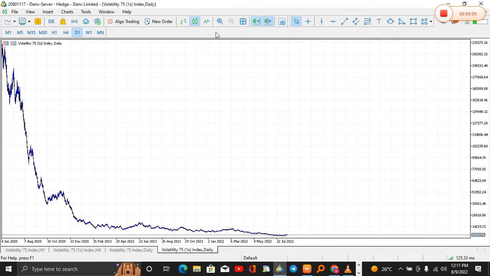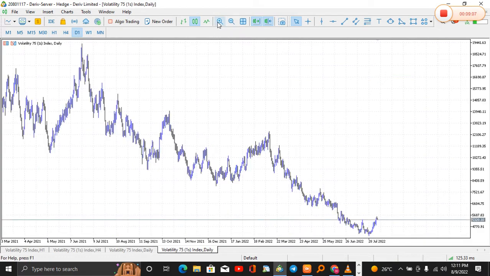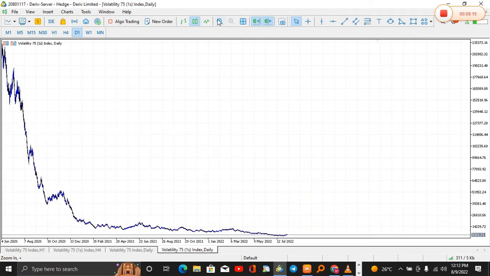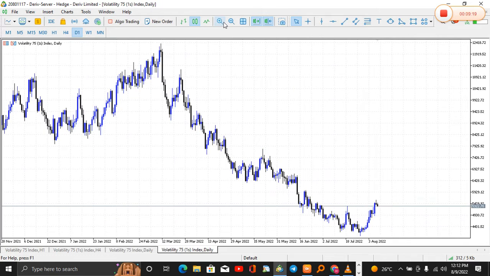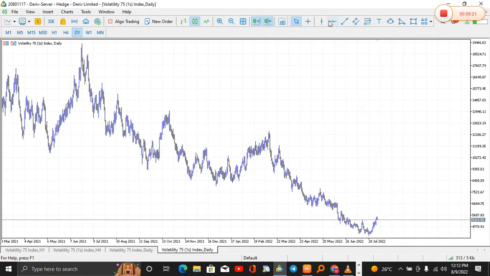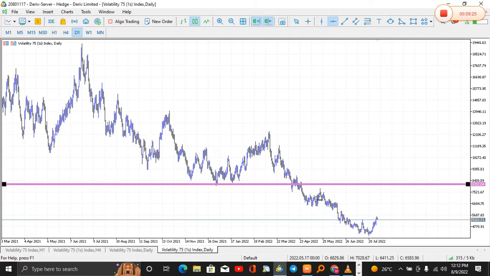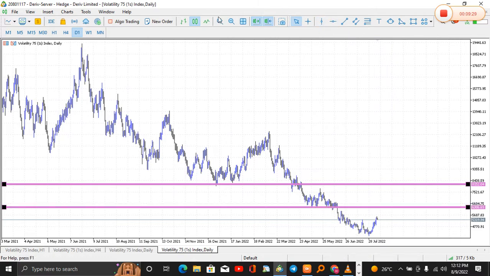We'll start with the daily time frame. Now when you focus on the daily time frame, you will see this pair is in a long run or in a deep downtrend. Now the first thing we do is spotting our major market key levels, where we see so many reversals. That is our major market key level.